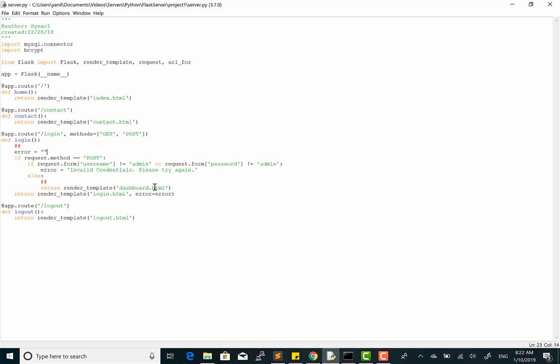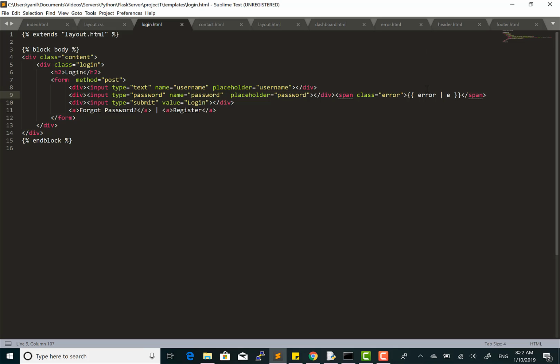Please try again. And we are rendering the template with login, and this in here is how you pass a value. So this is the value, and this is going to be the name of the variable that you can use on the client side in here.